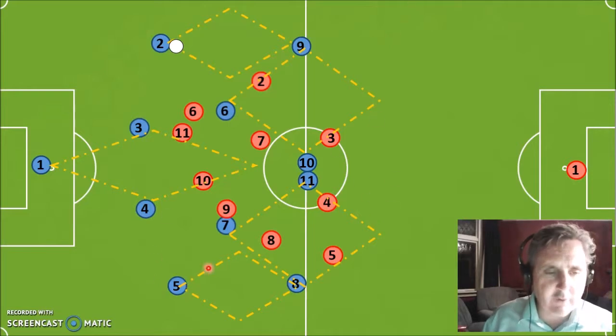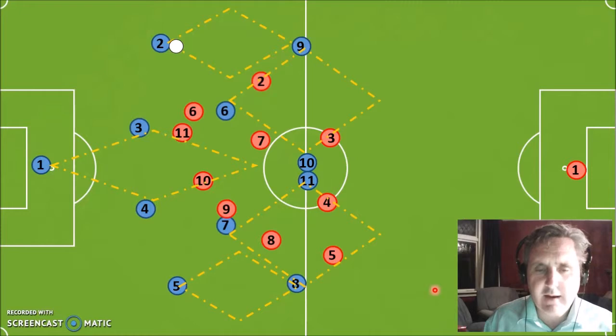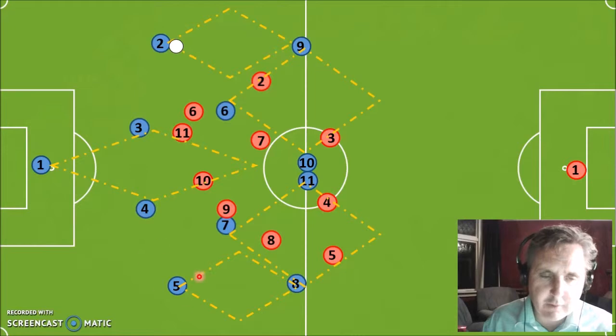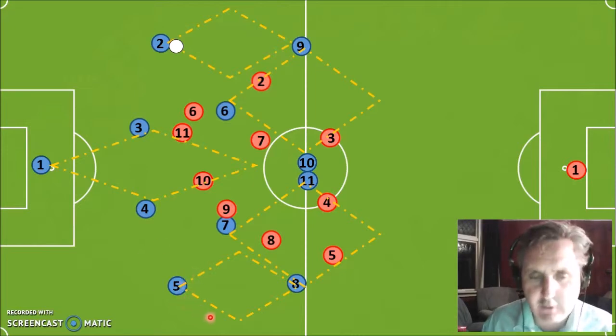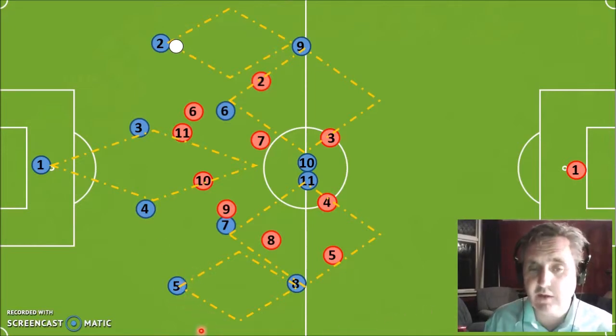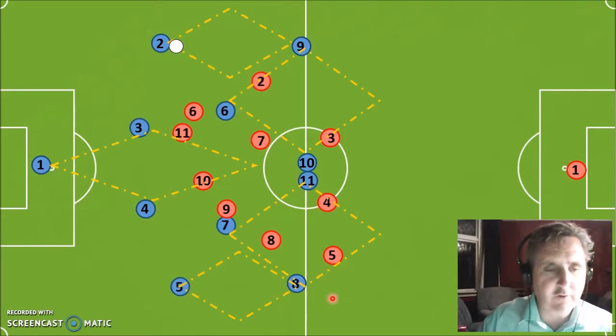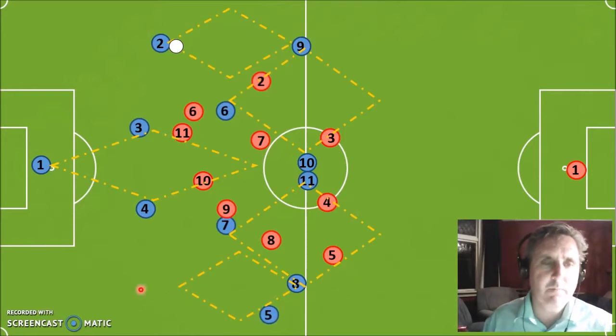So our 5 on the other side, recognizing that we have the ball on the left, and seeing that down this side there's a bit of space. Okay, you can see here's 5. 5's over here looking at this. 8 is here. Our 5 in the blue team is saying, okay, I think I've got space. I might just better move up here, and people aren't noticing. So 5 moves up into here.